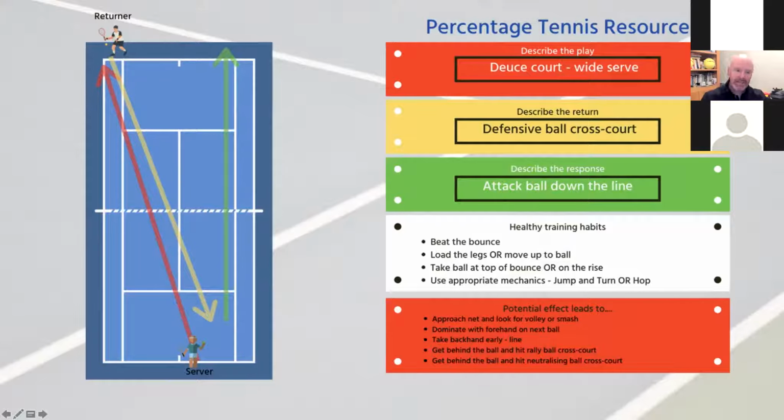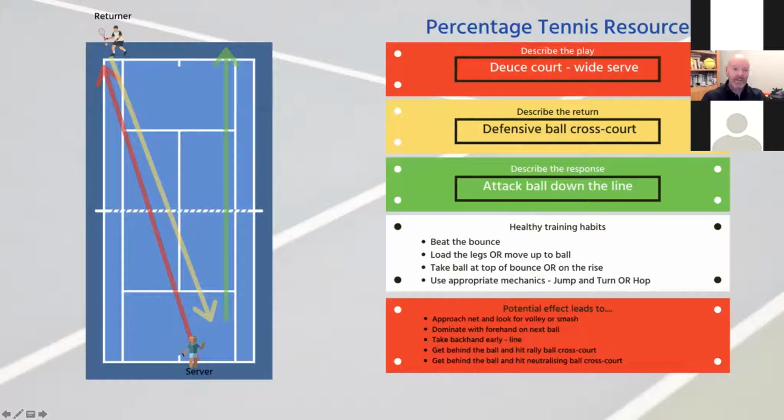So it might be they hit here, the player moves from here to here, defends more of the middle third, this player recovers around, and they then continue to dominate from that middle third into the outside thirds. It could be that the player hits a cross-court ball and this player moves here and then takes the next ball early down the line. It could be that that player unfortunately gets behind the ball because it wasn't penetrating enough and they hit a rally ball cross-court, and then my player has to hit a rally ball cross-court.